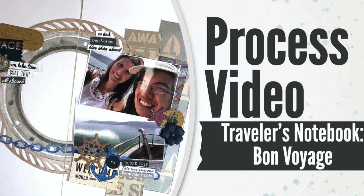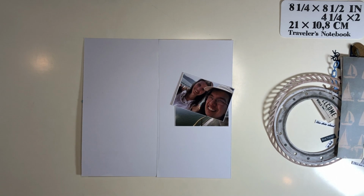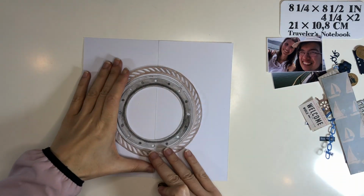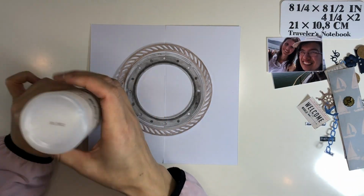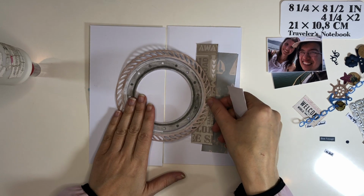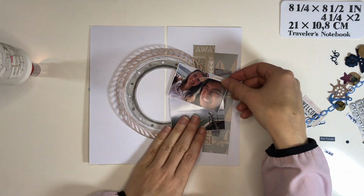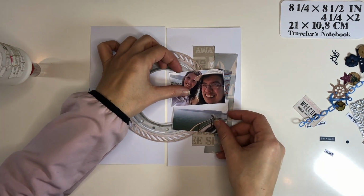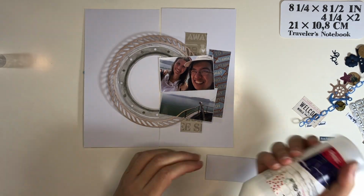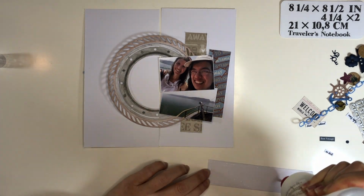Thanks for stopping by. In this video, I'm working on a traveler's notebook layout that I titled Bon Voyage, and I am using a locally available paper pad that I don't think is available anywhere else. So I'm starting with this die-cut piece that I just watercolored. And then I have these strips of paper from that paper pad that have a traveling theme, but also the sailing boats, and this is from a boat trip that we had on the Sea of Galilee. And so I wanted to have a somewhat nautical theme with it, and that's why I'm adding all these bits and pieces that have a maritime feel to it.